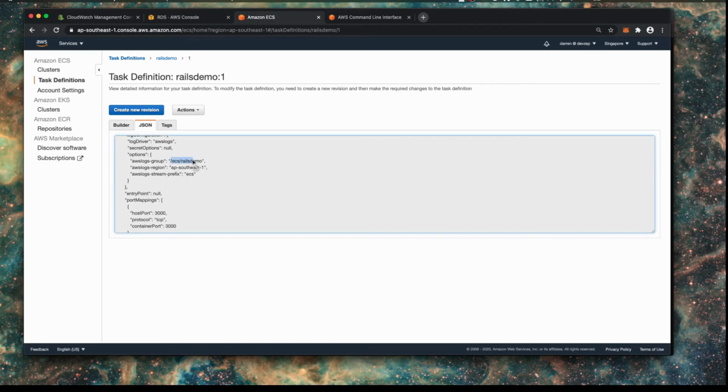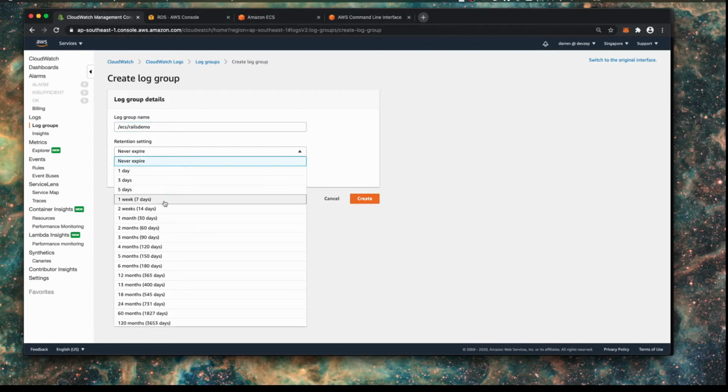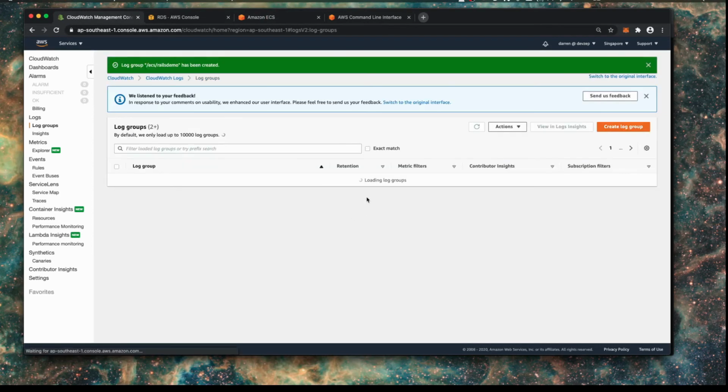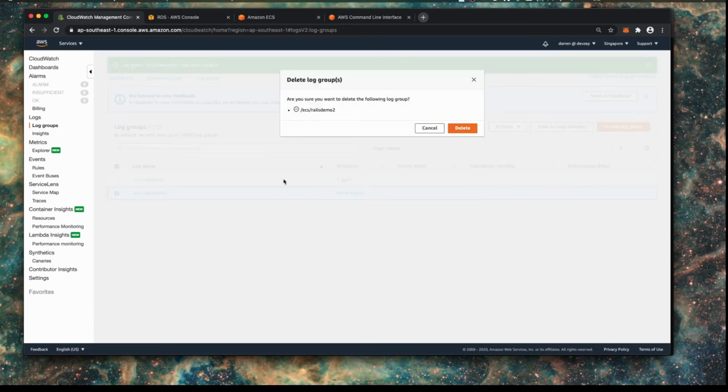This is it, ECS Rails demo. So we're going to open that up like that. Never expire, or we can expire it after 7 days, probably better to do that. Click create. Log group has been created. This is it here. Actually, this is not what we need at all. We can delete that one.